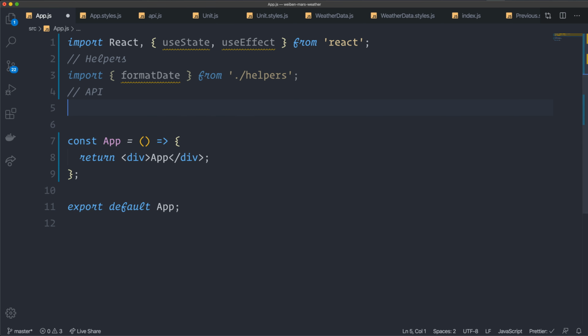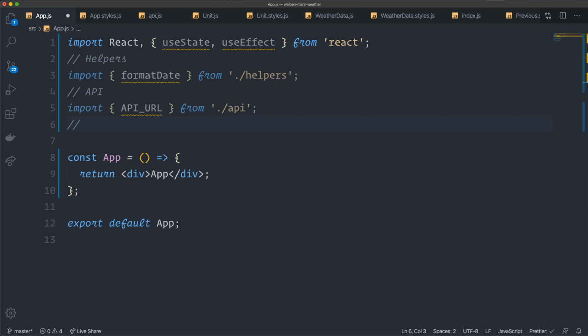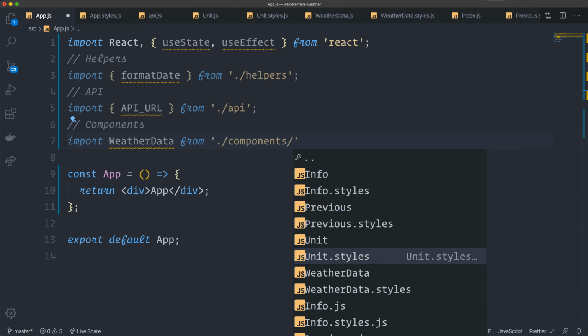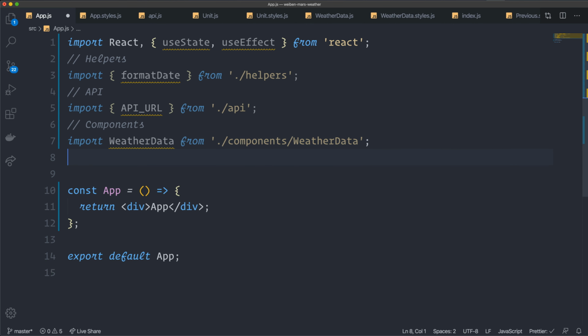Then we can grab the API URL. So import API_URL from ./api. Be very careful with the spelling. And then we have our 4 components. So I marked them with components just to give it a little bit of nice structure here. Import WeatherData from ./components/WeatherData. All right.